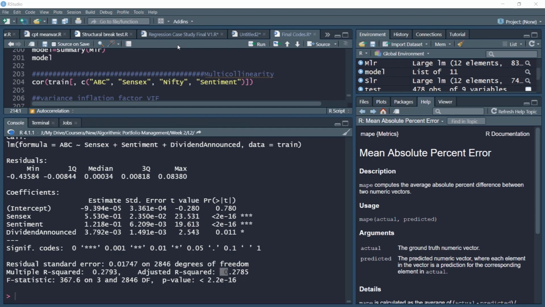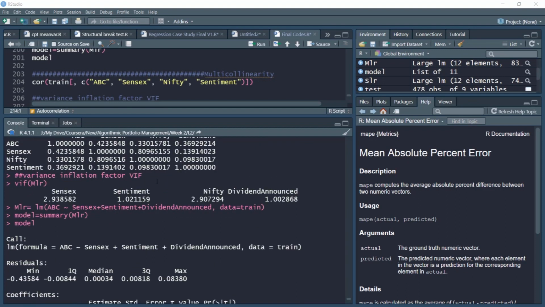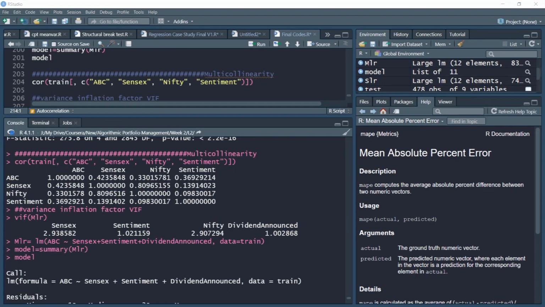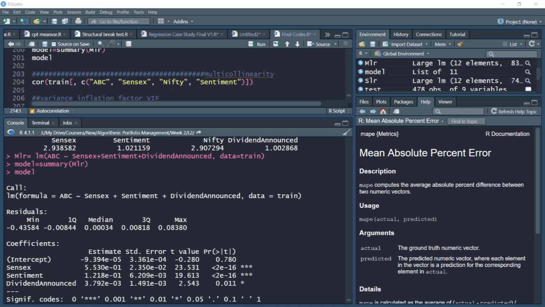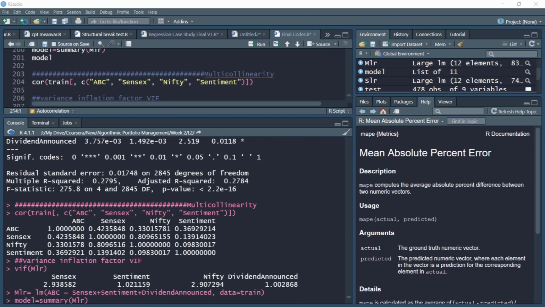To summarize this video, we noted that when we computed the correlation matrix, we found that the two market variables, that is Nifty and Sensex, were heavily correlated with a correlation number of almost 80%, and indicated the presence of chances of multicollinearity, which we further examined with our variance inflation factor, which is VIF. And VIF suggested that indeed Sensex and Nifty variables are afflicted by the issue of multicollinearity. So we removed the Nifty variable and then again trained our model, and the model output is reviewed in the discussion.